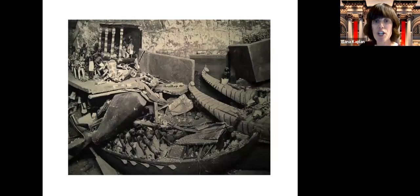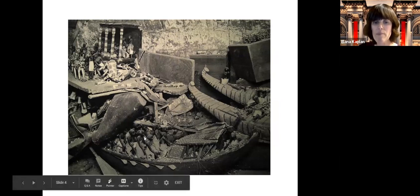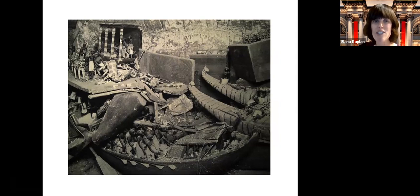So I'm going to show you a picture. There's a picture from 1920 of what one of the rooms looked like. Looking at this picture, you might get an idea of some of the things that were found. It was a room full of wooden models, models of things that Mekhet-Re wanted to have in the afterlife. I know it's a little bit jumbled, but you might be able to see that there are some wooden boats in here. There are some other wooden boxes. There are lots of models of people, wooden people, and animals.